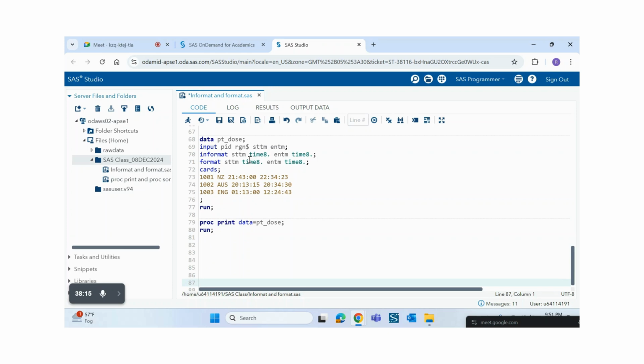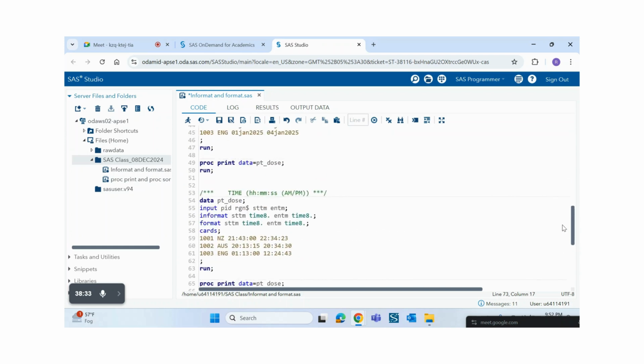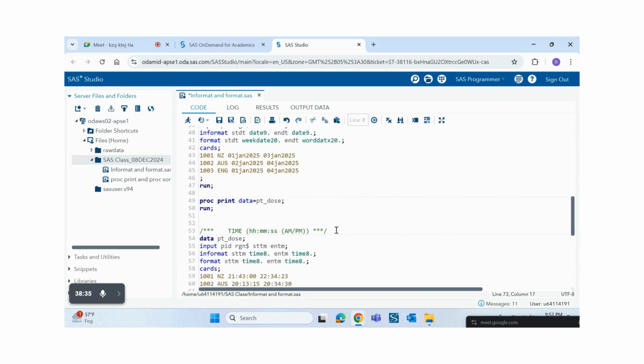Now let's take an example for AM PM related with your time and date together. So for that, I'll copy this.